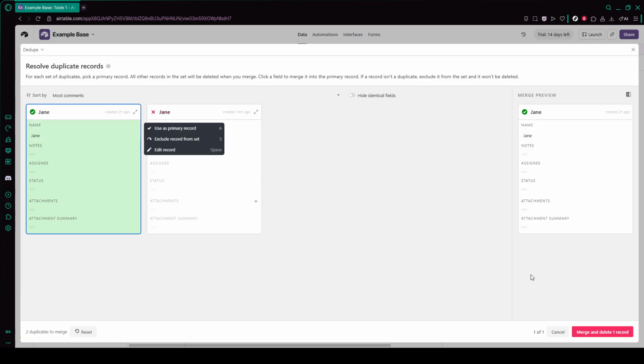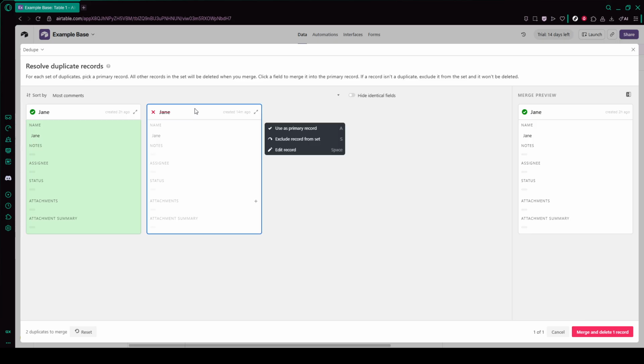If you choose merge, Airtable combines the duplicate records into a single record, usually letting you decide which values to keep when there are differences. This is best when you want to preserve data but avoid repeats. If you choose delete, Airtable will remove the extra records and leave just the one you want to keep. Use delete carefully, especially if you're not completely sure which record is the most accurate.